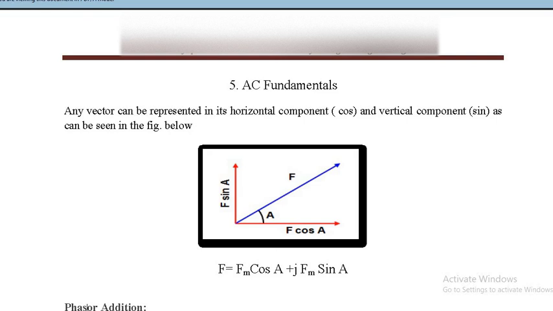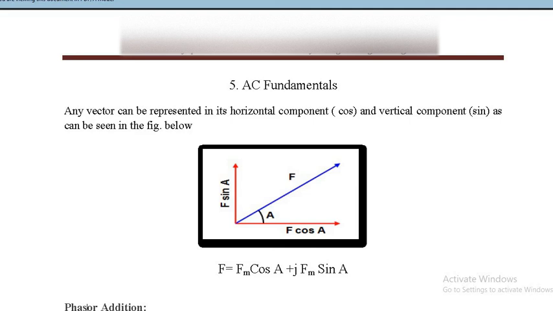Okay. In the second part, we dealt with purely resistive circuits, purely inductive circuits, and purely capacitive circuits. Okay, and the phase difference between V and I in case of purely resistive circuit is 0. In case of purely inductive circuit, it is pi by 2, where current is lagging voltage by pi by 2. In case of purely capacitive circuit, current is leading the voltage by 90 degrees.